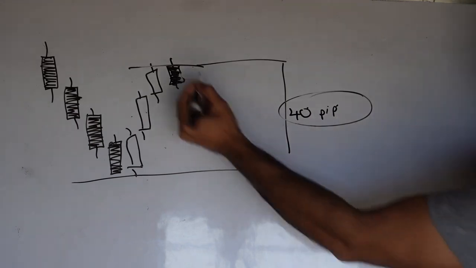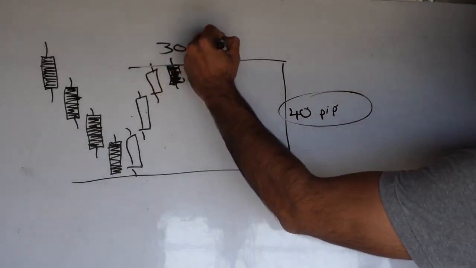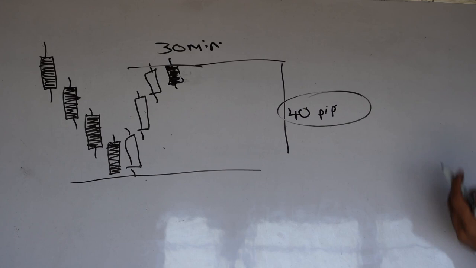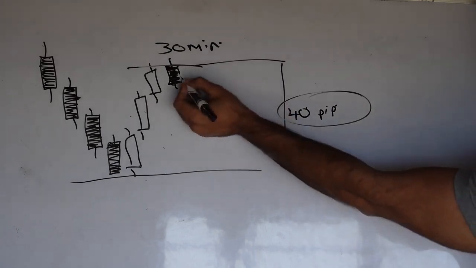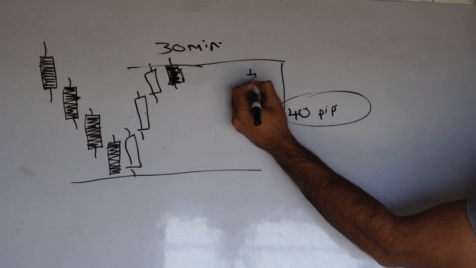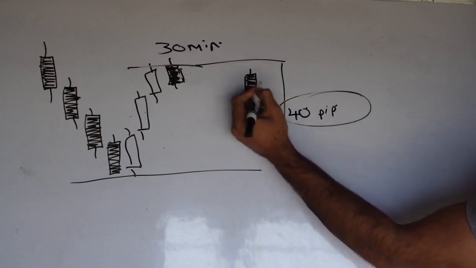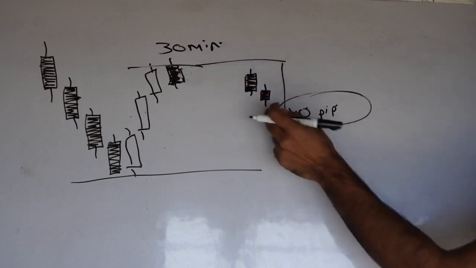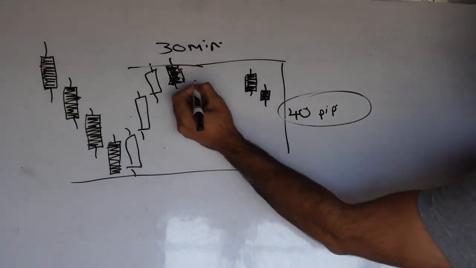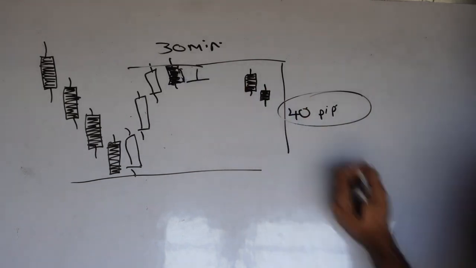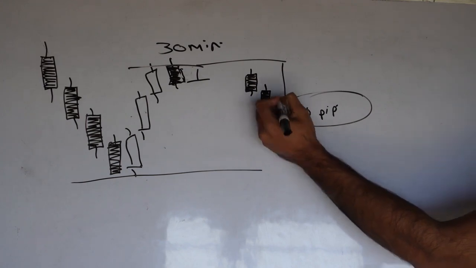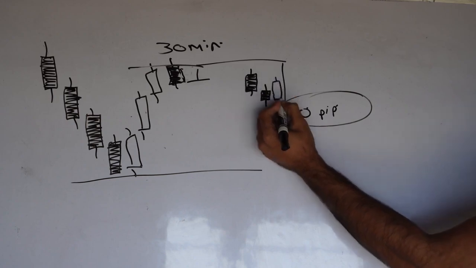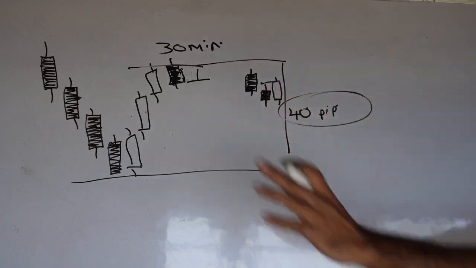Now, for example, let's say we're looking at the 30-minute time frame, right? And let's say all the 15-minute candles are also bearish. So let's say this 30-minute candle consists of two 15-minute candles, which are basically like this. You got two 15-minute candles that are basically like this. You take a sell at this point. You've taken a sell, and price wicks up. When price is wicking up on the 15-minute, let's say price is wicking up and moving up, once it starts to break the high of the previous 15-minute candle, you're like, oh, okay, wait a minute.